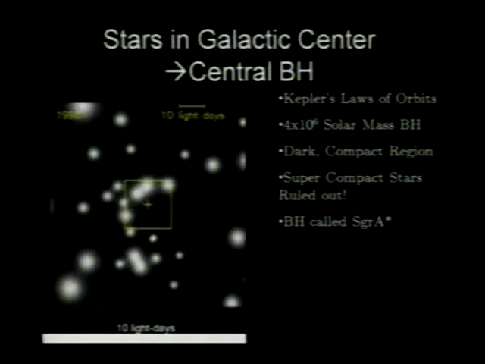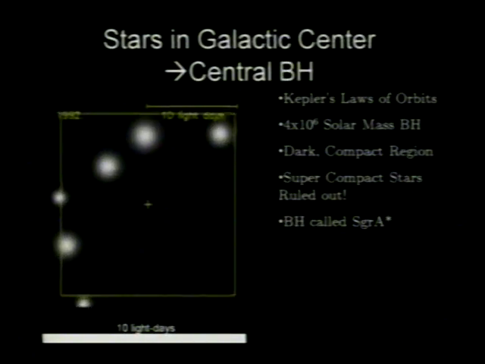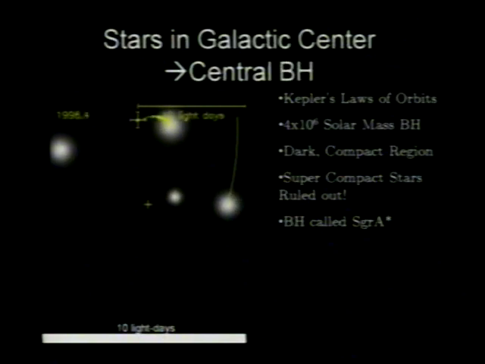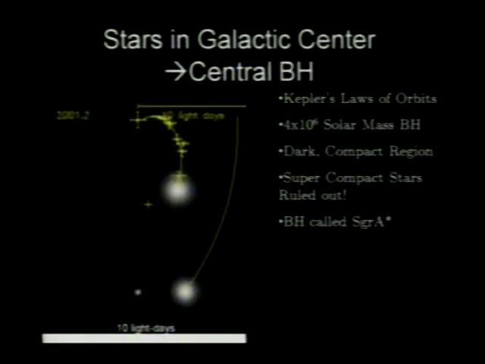And how do you figure that out? What you do is you just use standard Kepler's laws of motion. You know when a star orbits that it will trace out a path according to Kepler's laws. And through Kepler's laws, you can figure out what the other mass was. That cross is where the other mass is. And it's a mass of 4 million solar masses. So it's 4 million times bigger than our own sun in this little space. And the stars are whizzing around it.